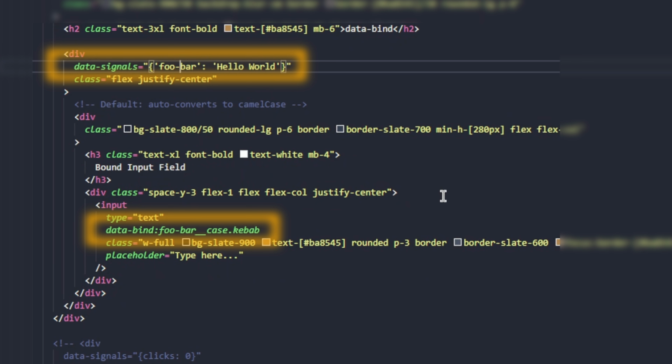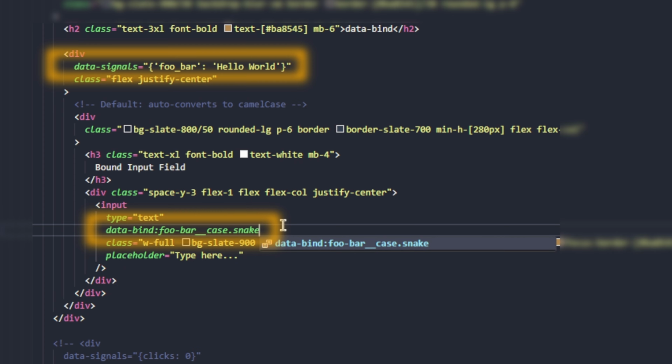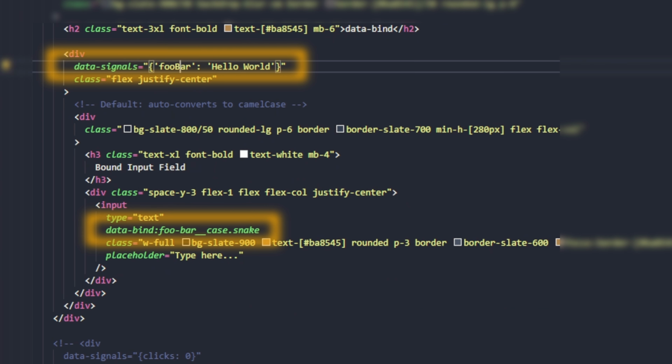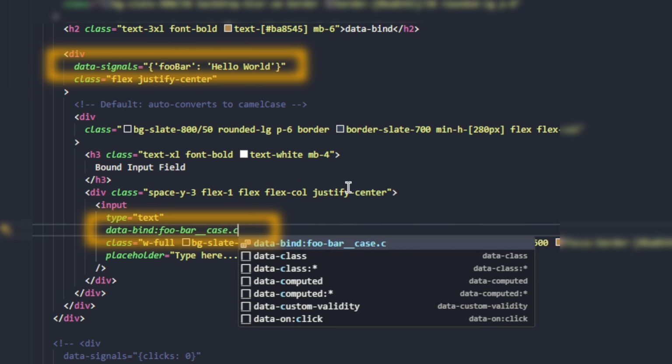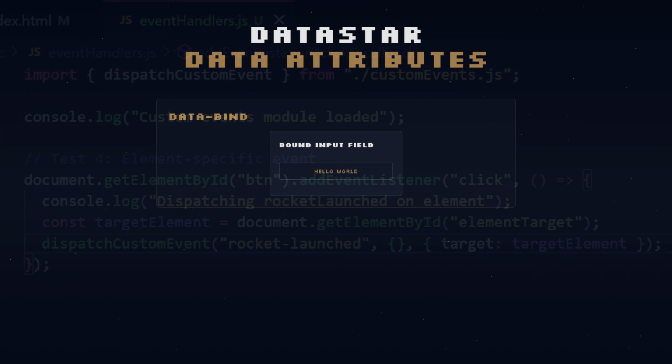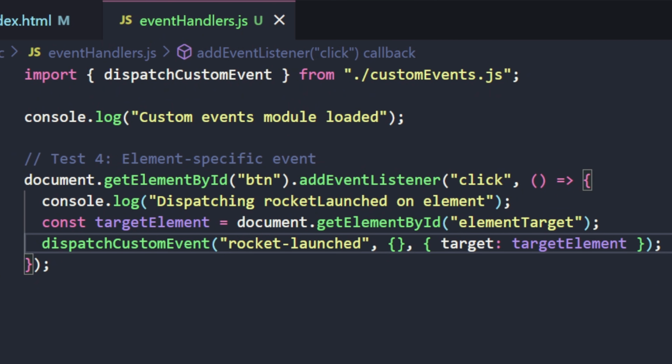And now there's also snake case, which is pretty obvious again, and we have a case modifier we can use for it. And it also works. Let's do one last one for fun. We'll purposely cast this one to camel case. And boom, still working. So that was messing around with casings for signals.